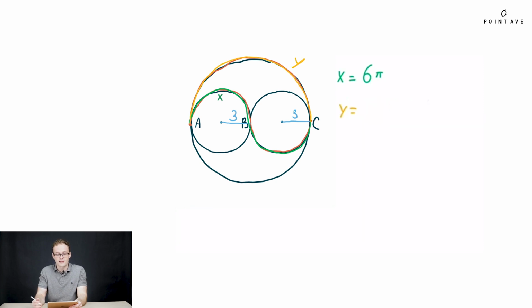Now the other half, y, going along the top of the big circle. Again, just looking at our diagram, we can see that this distance is 1/2 of the circumference of the big circle. So let's find the circumference of the big circle. Again, it's 2 pi r, but this time we don't know the radius of the big circle, but we can find it. Let's look at our diagram, and we can see that the radius of the big circle is the diameter of the small circle, which is just 6, as we again see in our diagram. Plugging that in gives us that the distance y is equal to 6 pi. So our final answer is the sum of x and y, which is 12 pi.